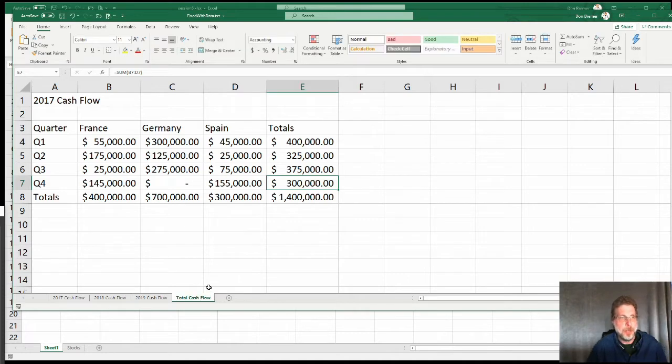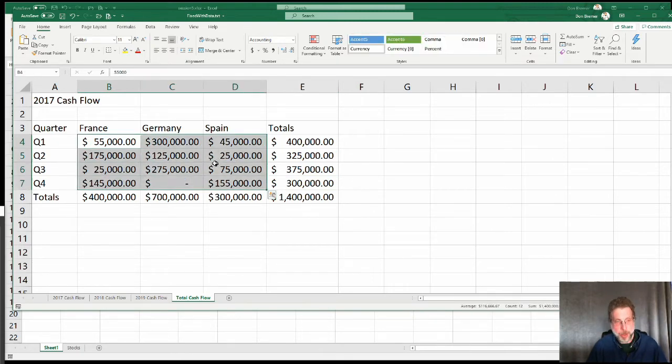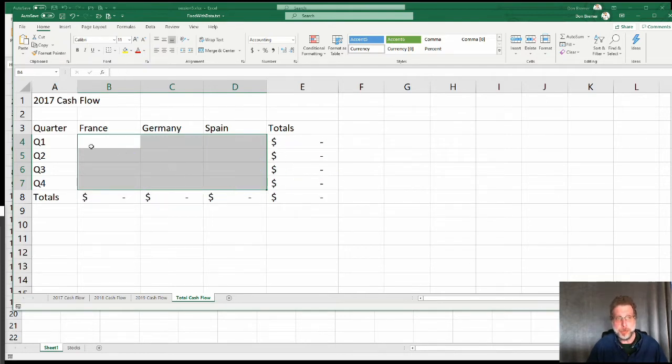All right, now I haven't updated the headers up here. So 2018 still has 2017, etc. But total cash flow. I typed in everything from the 55,000 on France down to 155. So I don't want that there. That's going to be useless to me. I don't want to have to do the math in my head. So I'm going to select in the middle of the 55,000 for France, drag it down to 155, and hit the delete key. When I do, they all disappear.